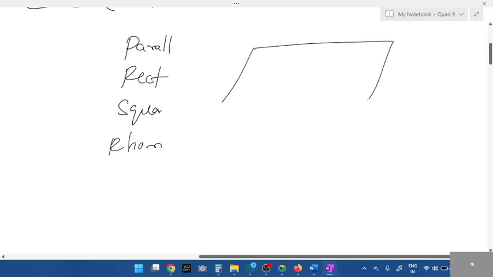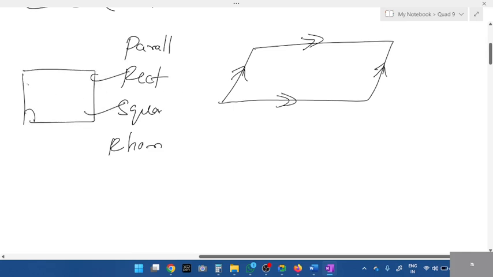Okay, quadrilateral, students. Look at parallelogram, rectangle, square, rhombus. All these 4 have how many pairs of parallel lines? 2 pairs. And you'll know the figures, right? Which one is slanting, which one is straight? Rectangle and square are straight, right? Each angle is how many degrees? Very good, 90 degrees. Parallelogram and rhombus are not straight, they are slanting, not 90.